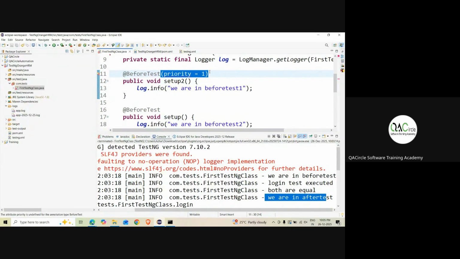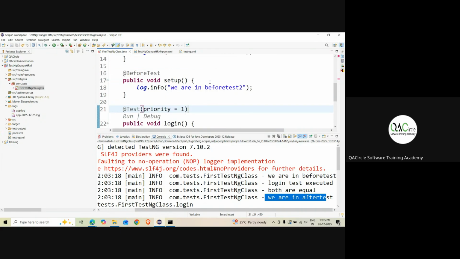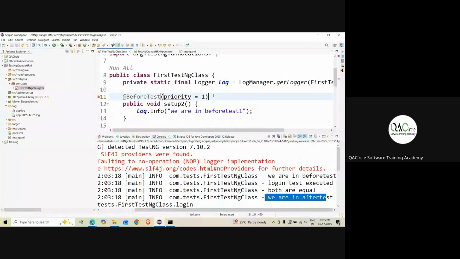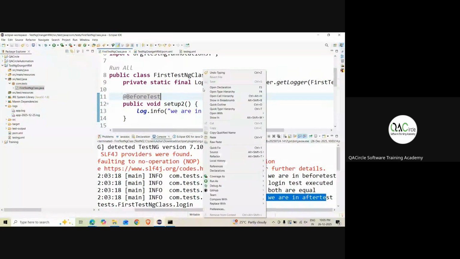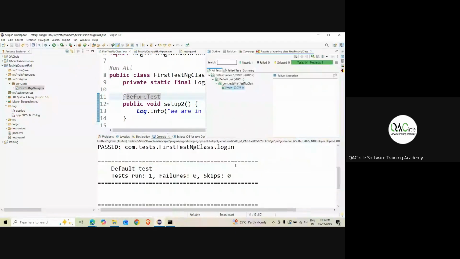Is priority only available for test? I think priority is only available for the test. Okay, fine. So let's see. Let me run it. Right click, run as TestNG test. Let's see if you have failures or not.